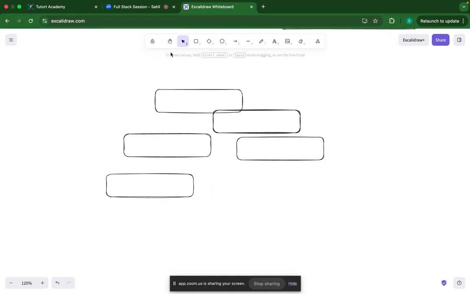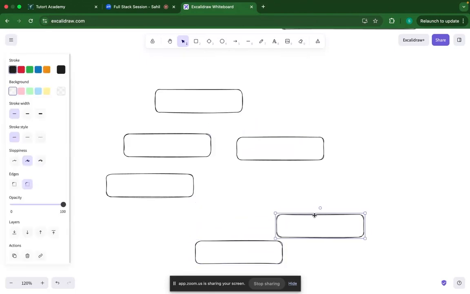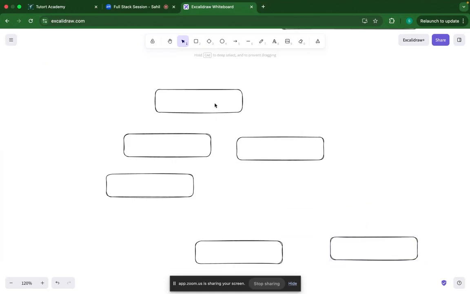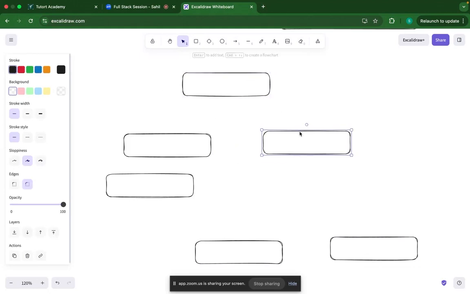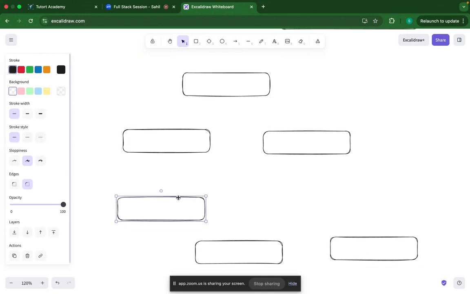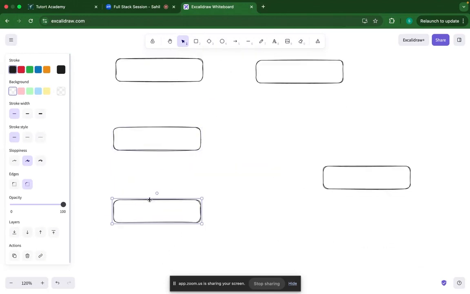Okay, so the component tree can be any component tree, guys. It can be domain dependent. So for example, let's say too many boxes. So the app can be any component tree, okay? It can be like this, it can be like this, whatever.